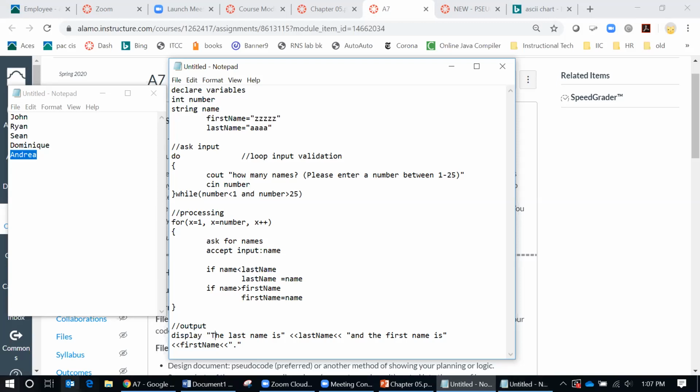So now it's just a matter of going into the textbook and finding what code you need to do these things. Got your do while, you're evaluating numbers, make sure you have your semicolons. This is cout, so it needs the angle brackets, semicolons at the end. For statements do not need a semicolon at the end. Yeah, I would say that's pretty much it.